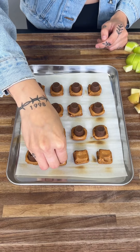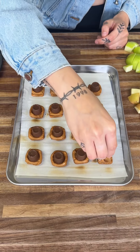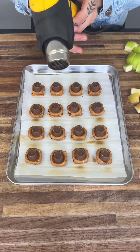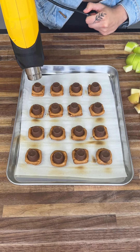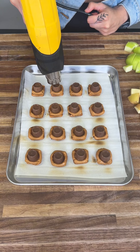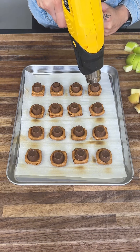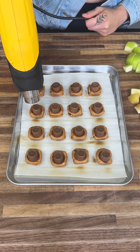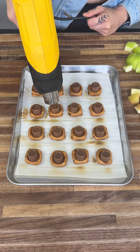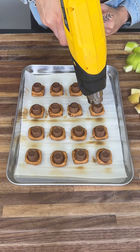We're on our last little row. That step is done. Now grab the heat gun again and we're going to warm up the Rolo. We want to get this Rolo nice and warm because the apple is going to go right on top of it. If you see the chocolate or the caramel get a little black, that's okay — it's getting slightly burned, but it actually has a really nice toasty flavor. You can go ahead and toast it even further if you like the flavor of it.